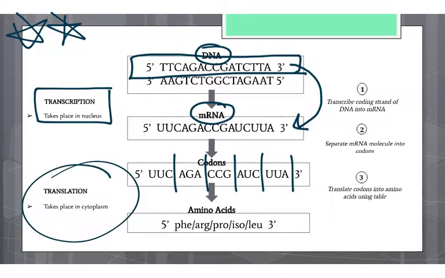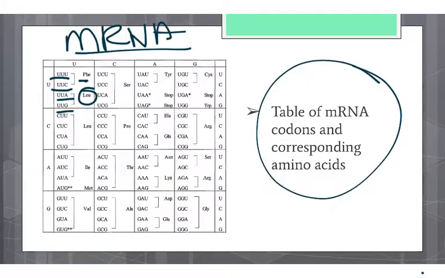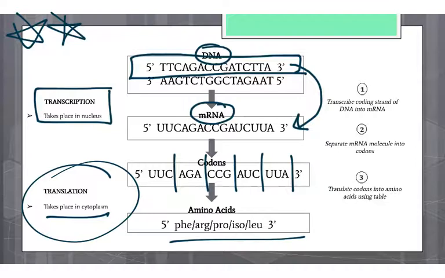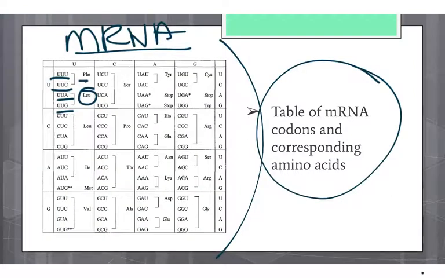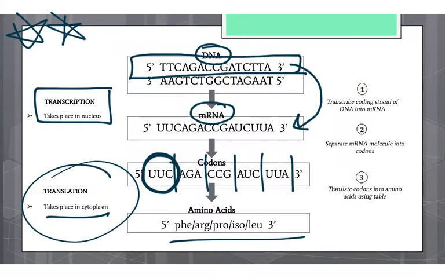And this is what's new: the process of translation is going to then occur in the cytoplasm, not the nucleus, and we are going to use the code here, this little chart, to figure out what amino acids there are. So let's look at this first one, UUC. We go back here, okay, we already talked about this one. This mRNA, UUC, is this PHE, and that's the amino acid.